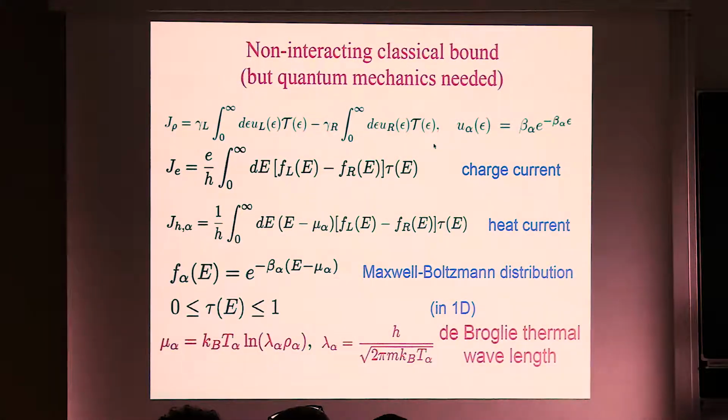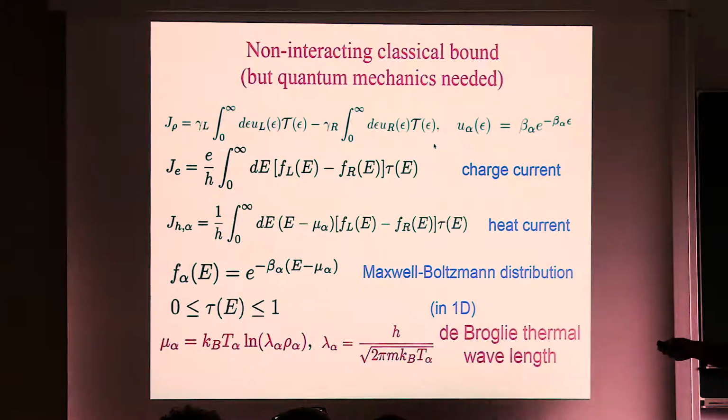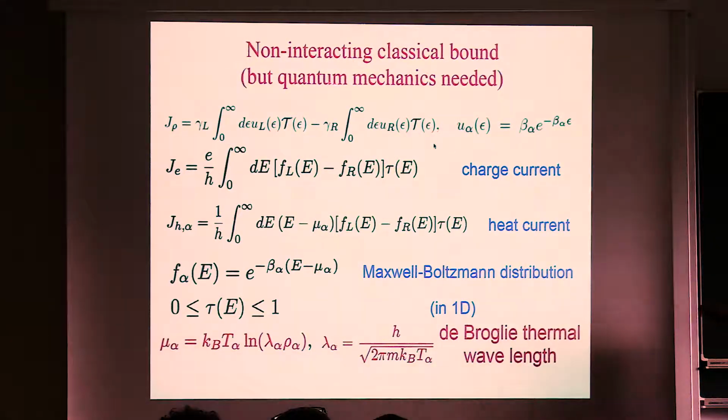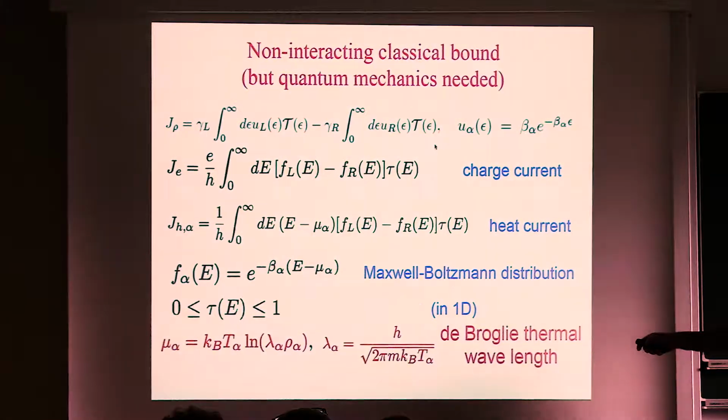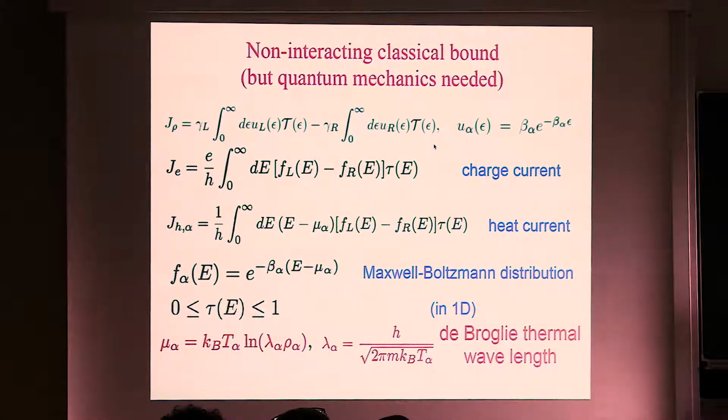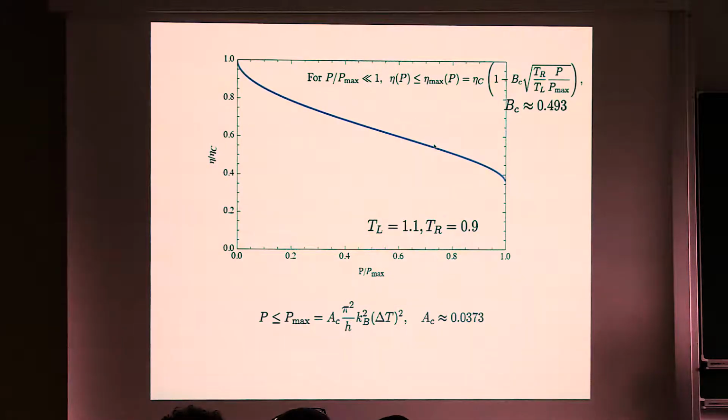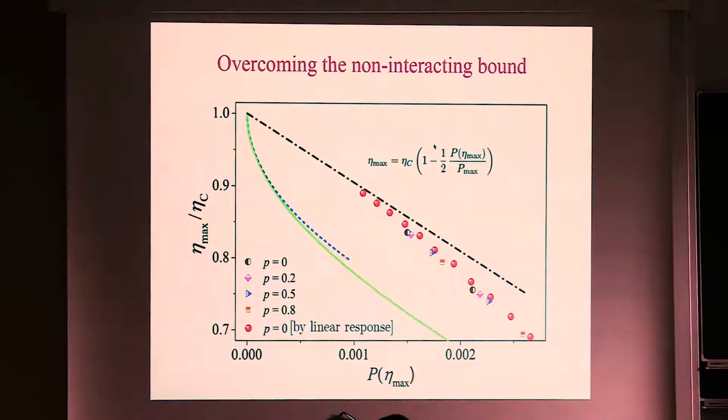Then you can derive bounds. You can work out bounds as was done in the quantum case. So you have some formula which is the analogue of the Landauer formula for the classical case. You have the injection rate and the energy distribution of injected particles, and out of that you can compute charge and heat current. Of course, you will have a Maxwell-Boltzmann distribution rather than Fermi-Dirac. And then you have this kind of bound. Again, it is a square root. It goes like 1 minus the square root of the temperature ratio. So again, the bound from scattering theory is quite unfavorable.